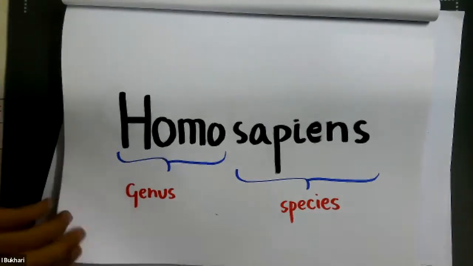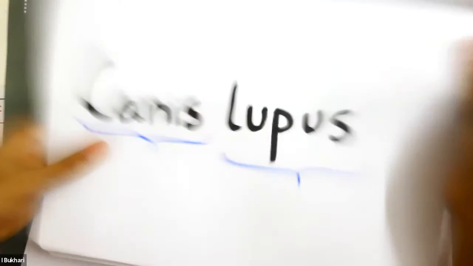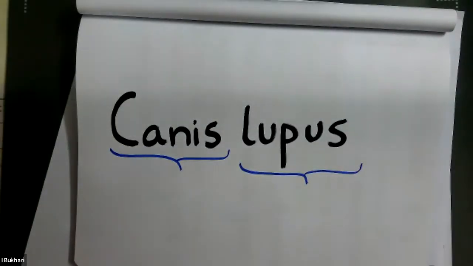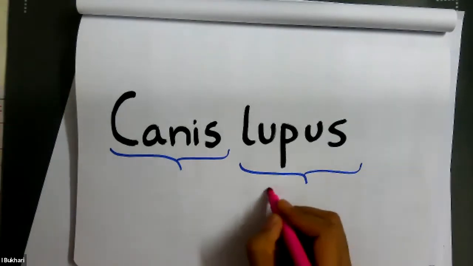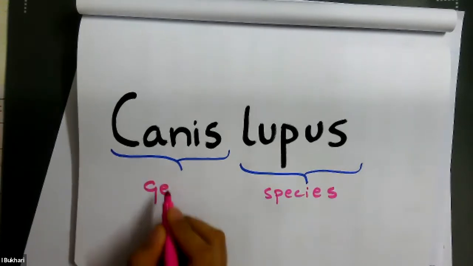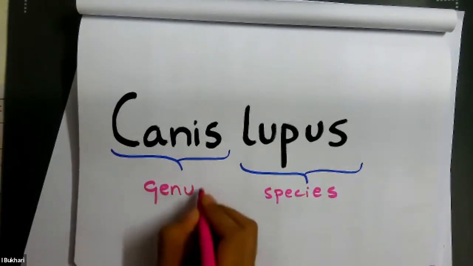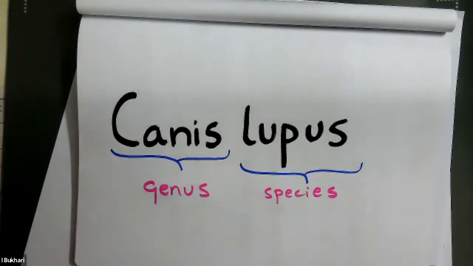So if someone asks me to label the genus and species here, I can easily remember Homo sapiens, and I remember the last word was the species, so I just write species, and the first word obviously is going to be the genus. And yes, the normal layman term is wolf for this. So species is more specific, Canis is more general.